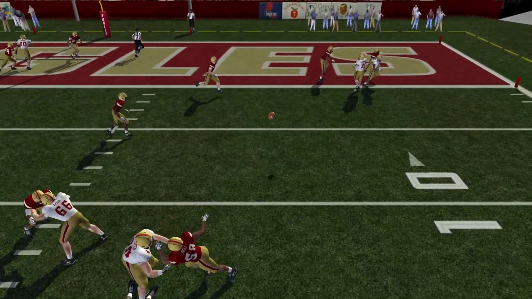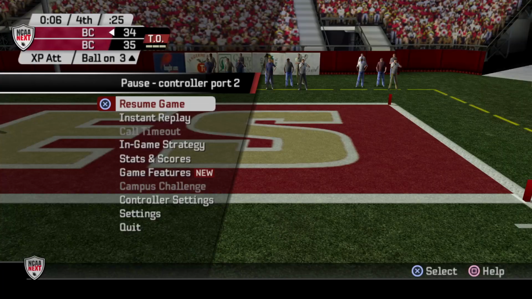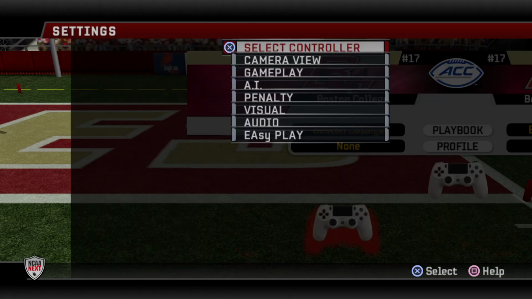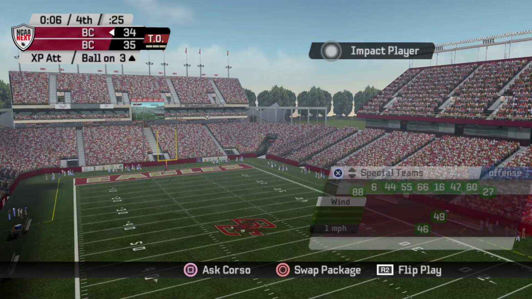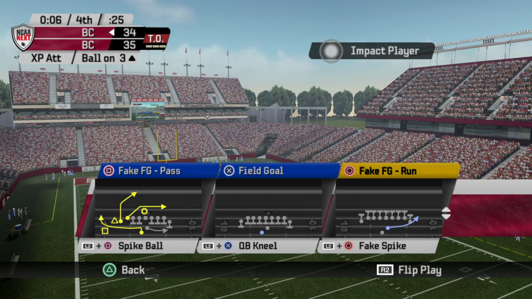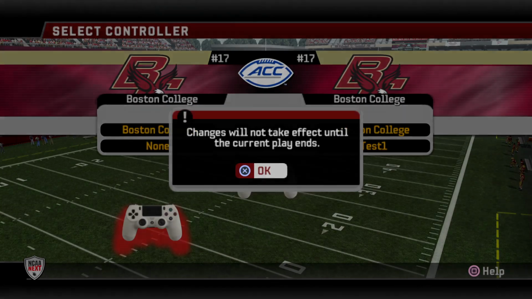We somehow snuck that play in. I don't know that pass. Oh my gosh, this is a crazy pass. So what we're going to do, I'm going to go back over. We got 6 seconds left, so I'm going to go ahead. We're going to kick the extra point. Nope, we're going to go for the win. How about we do that? I'm going to go back. We're going to go for the win.